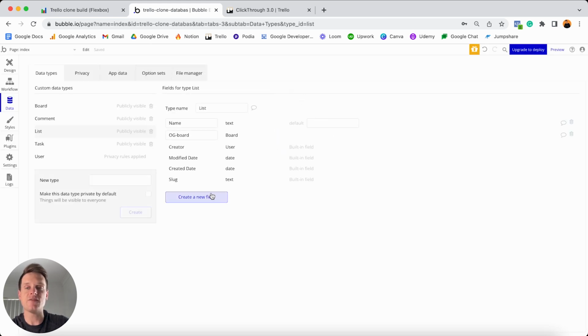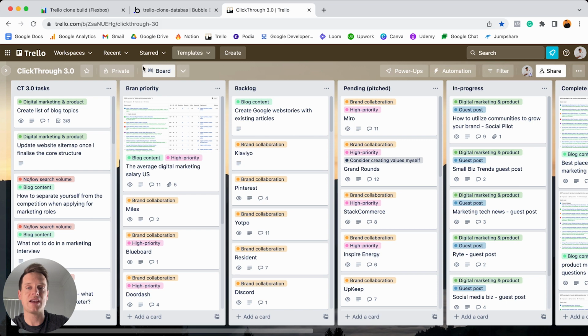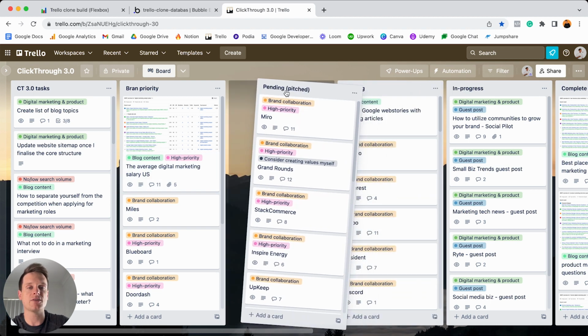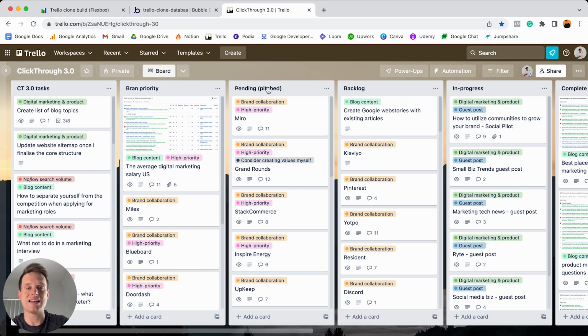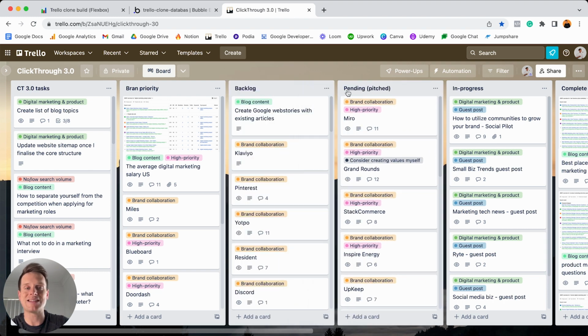And then finally, the very last data field I'd like to add for our list is going to be the position number. So inside the real world Trello app here, I can see that this list sits in position number 1. This list sits in position number 2, position number 3, and so on. And of course, we can move these around. So this list would now sit in position number 3, not position number 4. And if I was to move them back, the position would update.